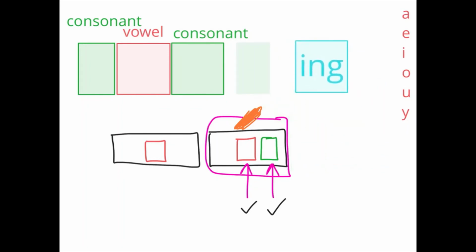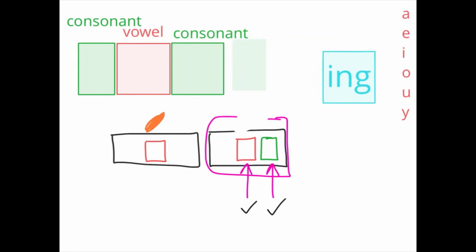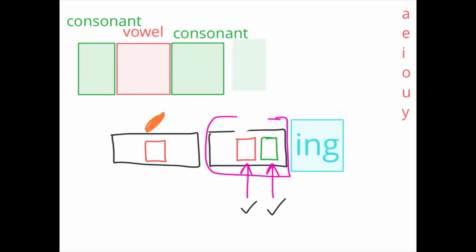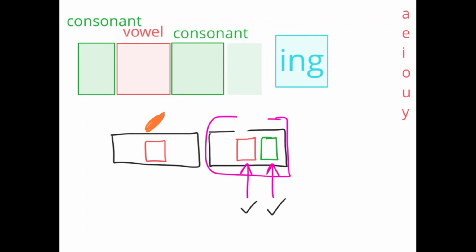But if we are not accenting or stressing this last syllable, if we are doing it over here at the beginning or on a different syllable of the word, then we are not going to double the final consonant. We will just add ing. So we're going to do our examples with open and begin to see what that looks like.